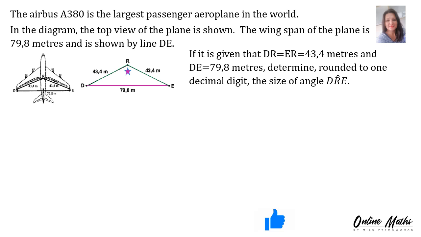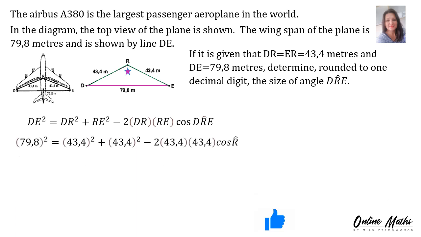Now, what can you see? That again, three sides were given and we are looking for angle R. Therefore, when three sides are given, you use the cosine rule. Let's write the cosine rule for our situation. Therefore, DE squared, we'll make that one the subject of the formula, is equal to DR squared plus RE squared, the two sides that form the included angle there, minus 2 times DR times RE, the cos of angle DRE.